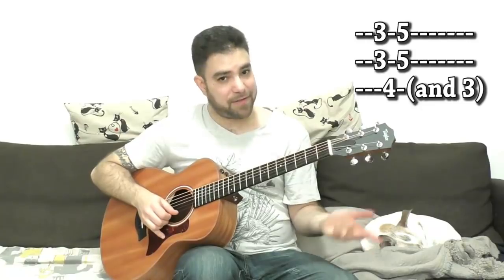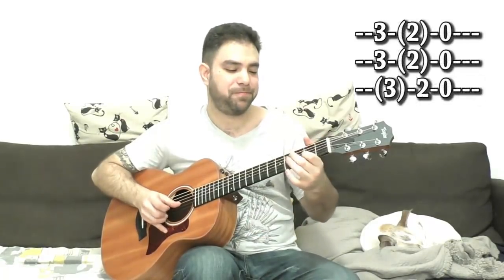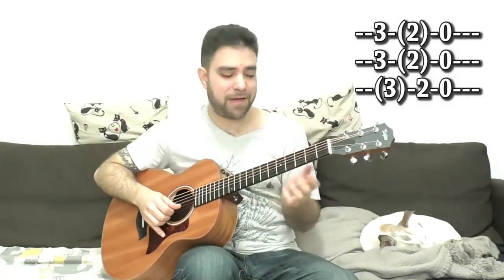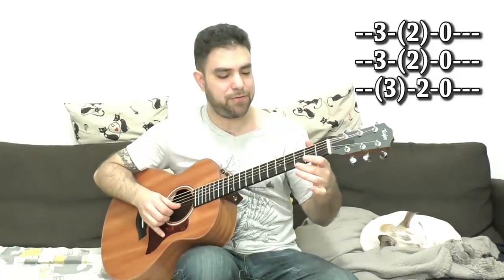Now, of course, you have the first position pentatonic shape, but because it's with the open strings, I don't like it that much. Sounds a little bit anemic. Right, you have the same notes everywhere else. So you can do 3-2-0 on both strings 1 and 2. And on the third string, because that's the blue note. So that's again the Dorian scale.